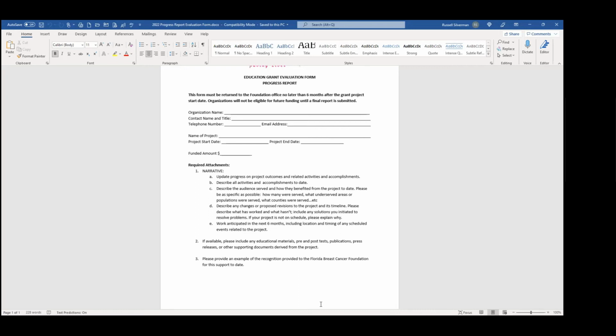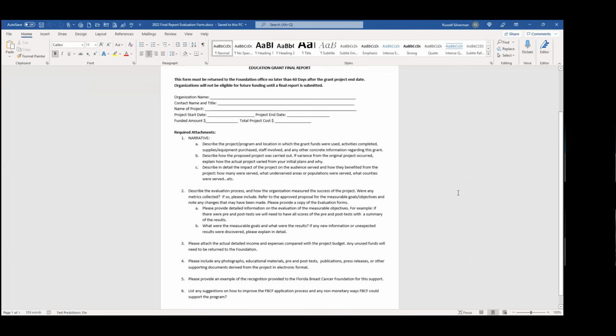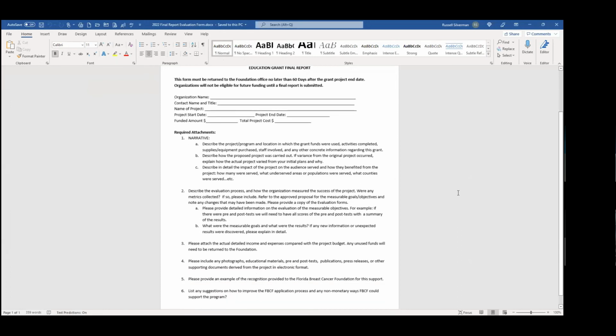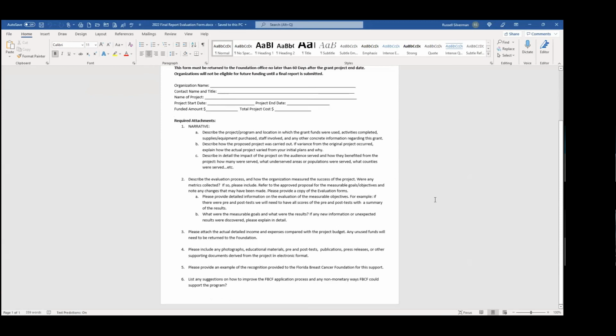And at the end, there is a final project report, a final grant report, that basically takes you from the beginning to the end. You describe what you did, how you did it, what changes were made, and what impact you found in whatever population you served, whatever the program was, related to what your goals are, to see if your goals were met, and see about your target group.